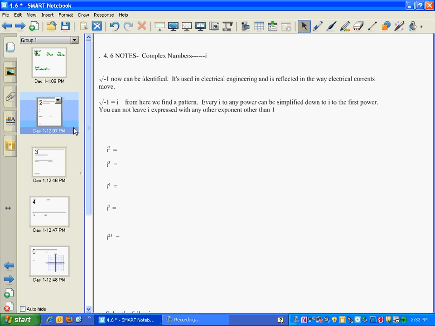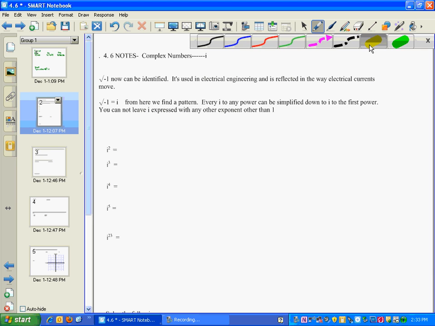Are we ready? So we've always been told that we can't simplify the square root of a negative value, but we can. From today on, we can, okay? We define the square root of -1 to be i. The square root of -1 is i. Okay? So there's a pattern that we work with when we work with i. When we look at our answers and we're dealing with the square roots of negative values, our answers can't have an exponent on i any higher than to the first power. Okay? So let's look at what happens.